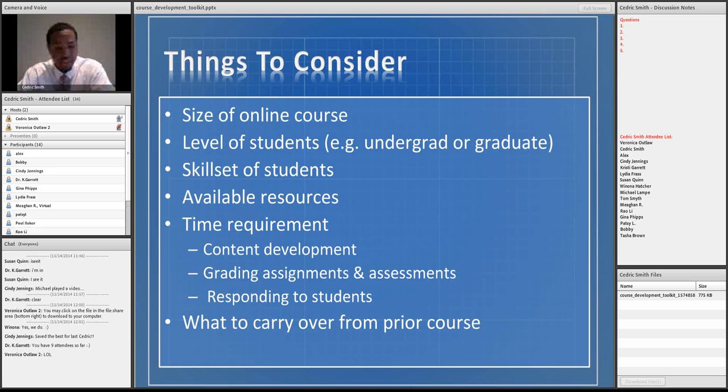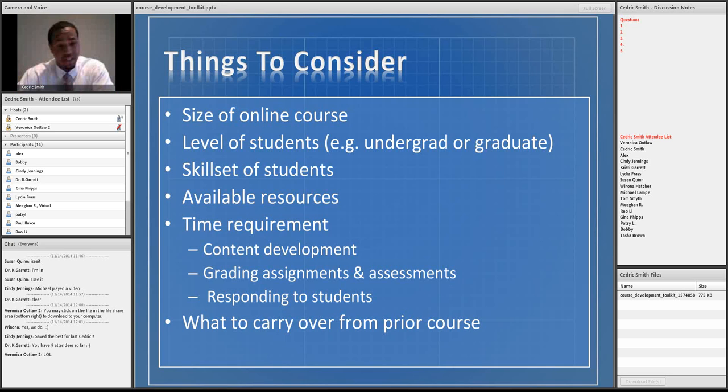Technology savvy. I mean, you're not going to know that type of stuff unless maybe these students have been in the program, you know. Let's say if you have a course and it's the third or fourth course in this program that they're going to have to take. So in that instance, maybe the beginner course or the prerequisite course required them to use a certain type of technology or a certain type of activity that they had to complete. So you will know that they're prepared for whatever type of assignments that you have in your course coming up for them.